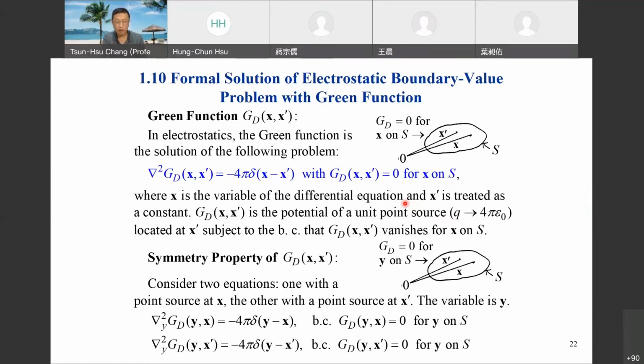Therefore, green function is the backbone of electrodynamics. You should learn green function thoroughly. You should be familiar with the idea of green function. Green function allows us to solve all the problems, provided that you got the green function. The next step is just to perform the integration. Very simple. Find the green function first. Use the idea of symmetry. And then use the green function to solve all the problems. Simple.